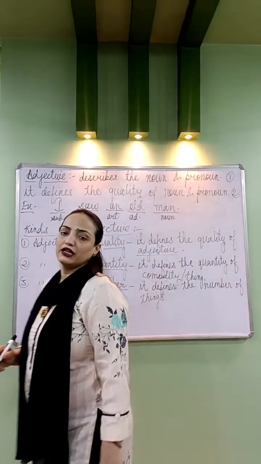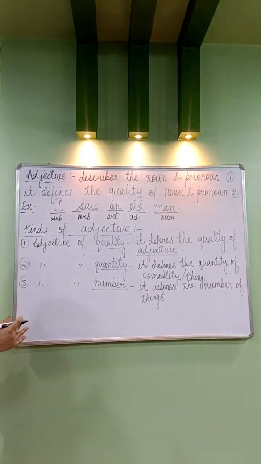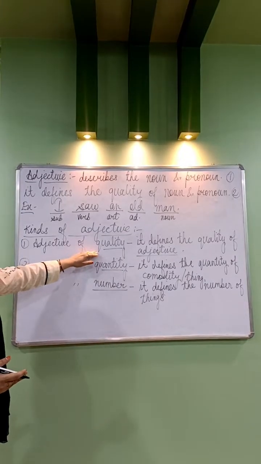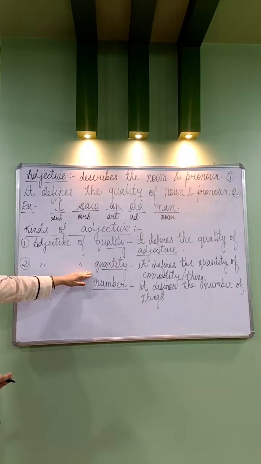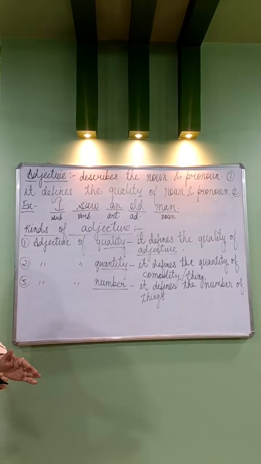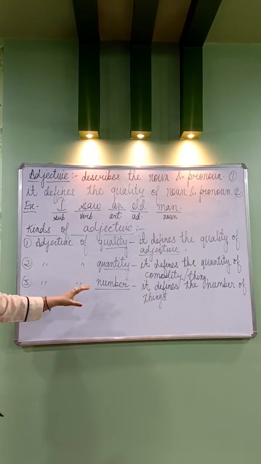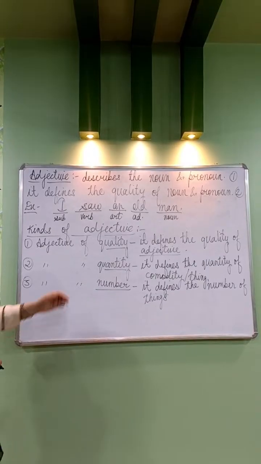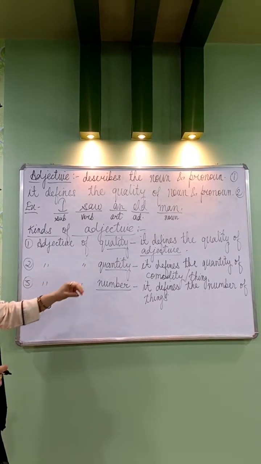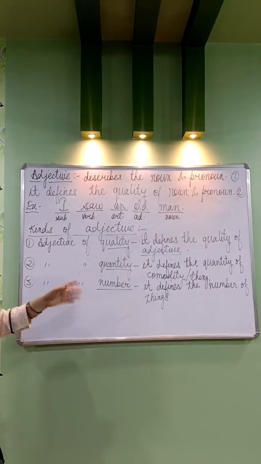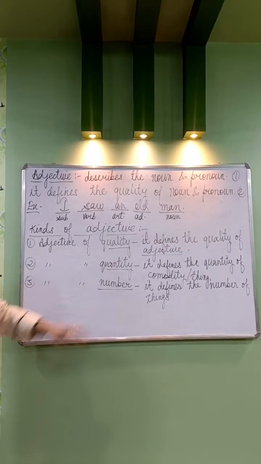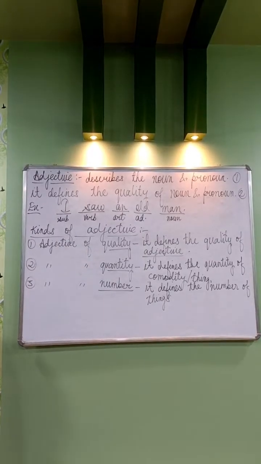ये आपका हो जाएगा adjective of number. I hope it's clear to you. I'm again repeating in short. It will explain the quality. Second one will explain the quantity. Quantity में ये फिर categories हो जाती हैं. Third one is for adjective of number. जो चीजें हम नंबर में काउंट करते हैं वो आएंगी हमारे थर्ड कैटेगरी में. जो चीजें हम एक मेजरमेंट में लेते हैं, किलोमीटर, किलोग्राम, मीटर, सेंटीमीटर, व्हाटएवर, दैट विल कम इन द कैटेगरी ऑफ क्वांटिटी. ओके, नाउ थर्ड वन, fourth one, I will explain about the demonstrative adjectives.